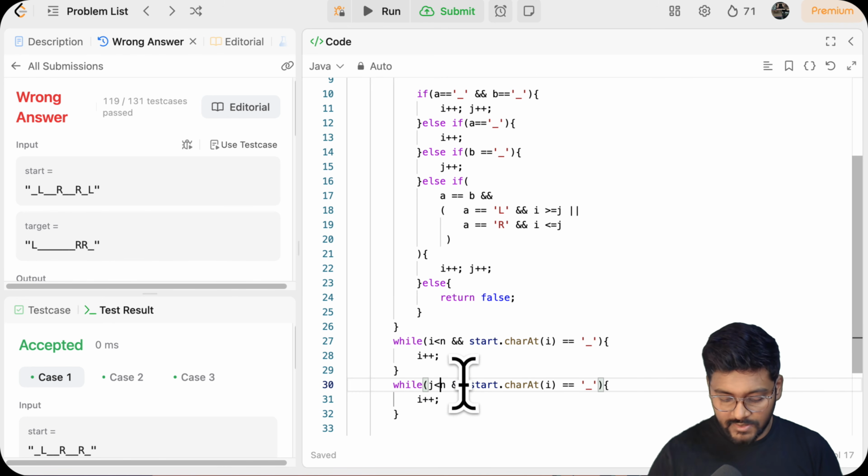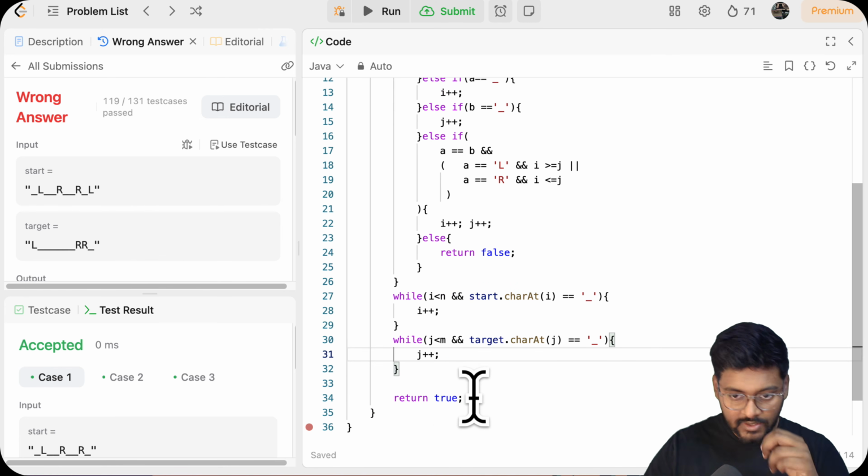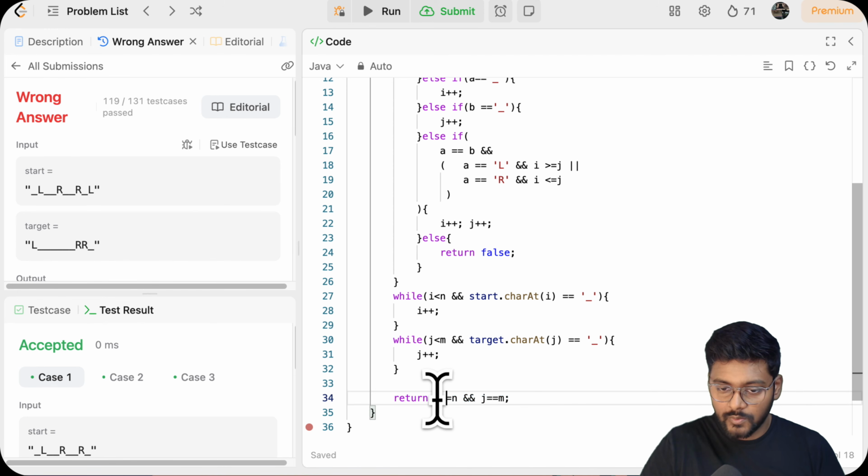J is less than m. Now instead of start, do the target dot character at j equal to empty character. In that case, I'm going to increment j. Now after this operation, if I is becoming equal to n and j is becoming equal to m, it means we are able to process the complete start string.